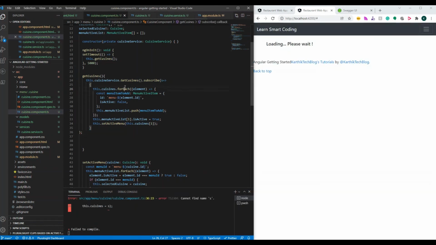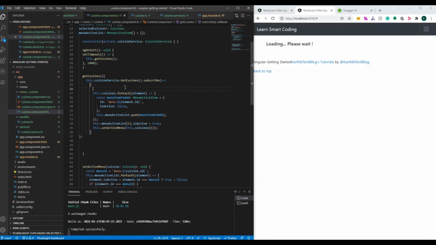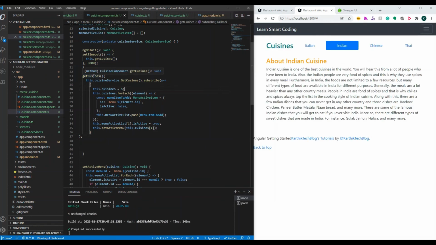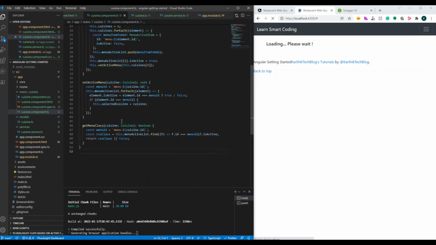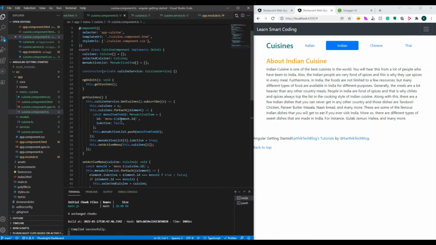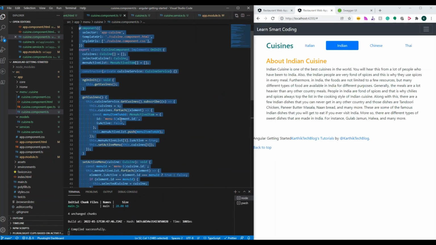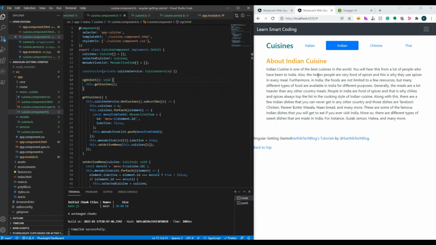Cut this. Great. So we added this. Please wait is coming because this method is called after 5 seconds. We don't need to call this after 5 seconds. Let's cut this. We don't need all these things. I'm going to format the code. I formatted the code. So how do you format the code? Control A selects everything, and then Control K, Control F will format the code. It will prettify. Great. You see this data coming.